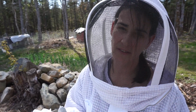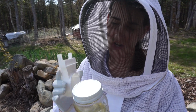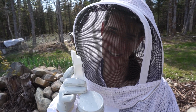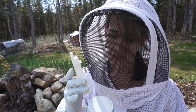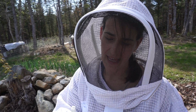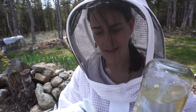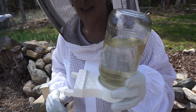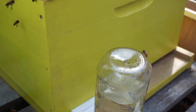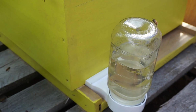This is a Boardman feeder. So basically it is a mason jar. There is a lid attached to it with very small perforated holes that will allow the liquid to go out. So this just goes on top, and it basically has two little legs that are going to fit onto the entrance and attach itself just through gravity. And yeah, that's it.